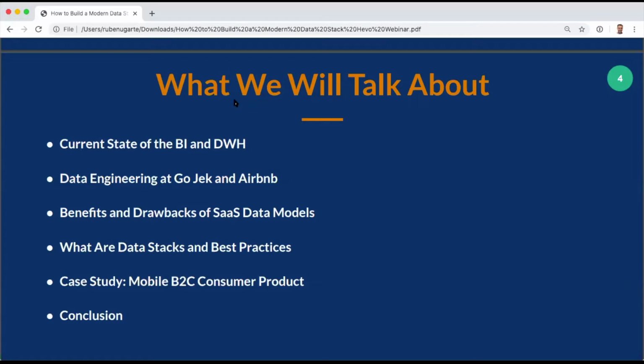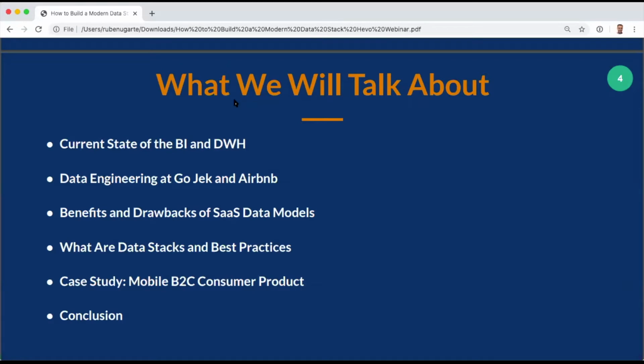We're going to take a look through the current state of where we are. What's the context that we're having this presentation in when it comes to data warehouses, BI, maybe just analytics in general. I want to give you some great examples of what a data stack can look like at a really high level. When you look at a company like Airbnb or Gojek, which have significant resources to invest in their data stack. Talk about some of the SaaS models, the adoption of SaaS, and how this is changing companies to adapt their data stacks.